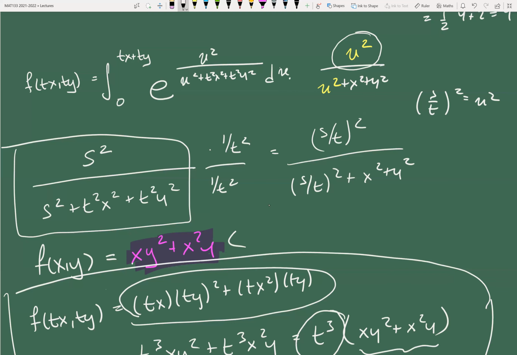Long, actually look at your answer, right? You would get s over t squared. That's not quite what you want, because you want s squared over t squared. And then if you square it again, you'd get s squared over t to the 4, and that's not s over t squared. So actually just look at this equation and solve this equation for u, right? And that will tell you what the substitution has to be.